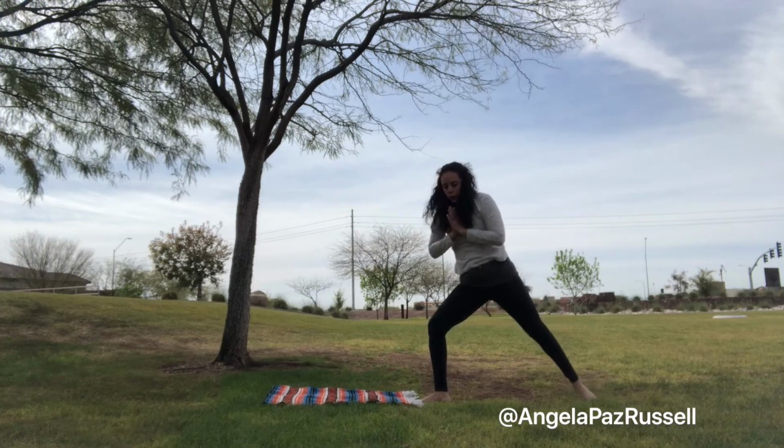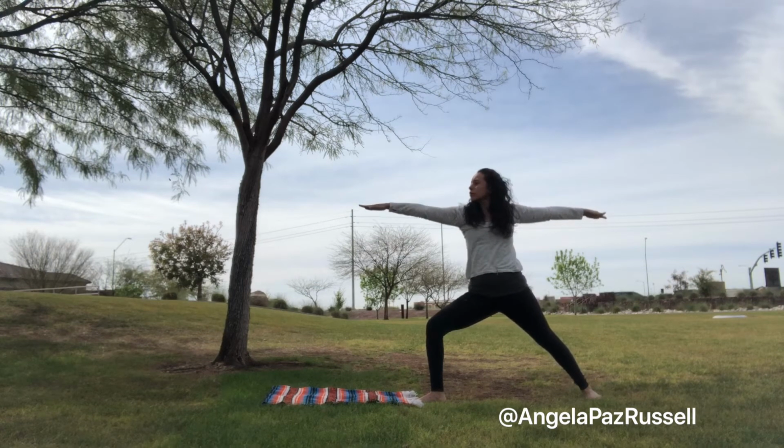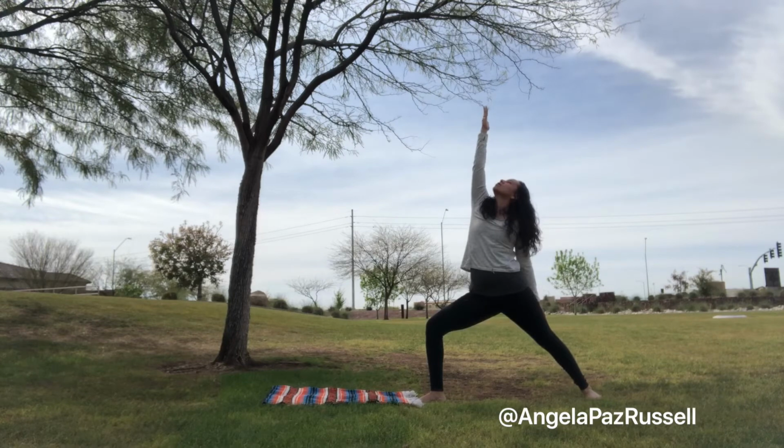Hands down in front of heart space, and then we're going to open to warrior two. So we're planting that back left foot. Shoulders draw down over the hips, right knee over ankle, then flip front palm, reach forward and reverse your warrior. Right hand comes up, reaching for the ceiling.